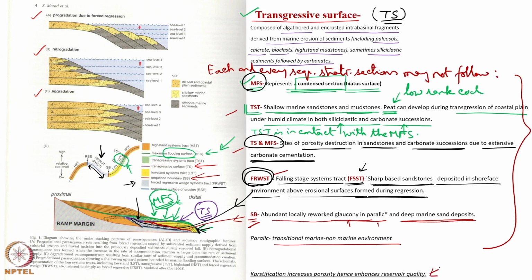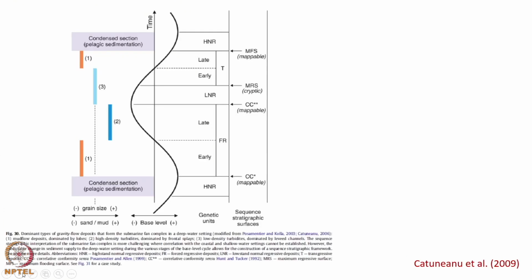In one of the previous discussions, I referred to karstification, where the carbonate deposit gets exposed to the atmosphere due to regression, and this is the time when porosity of the carbonates increases and this enhances the reservoir quality. So, in this presentation there are hints of why sequence stratigraphy can be important. Increasing reservoir quality can develop during karstification. Secondly, I have referred to peat and coal formation in the context of TST. How the relative sea level rise and fall can be expressed with a sinuous curve I have already presented.